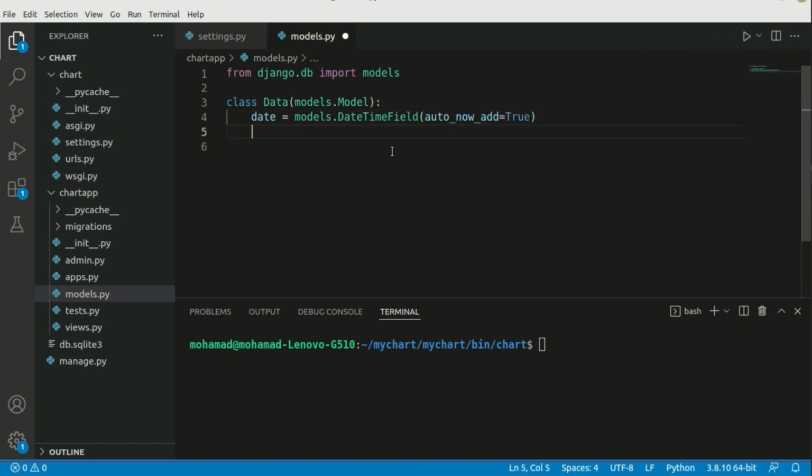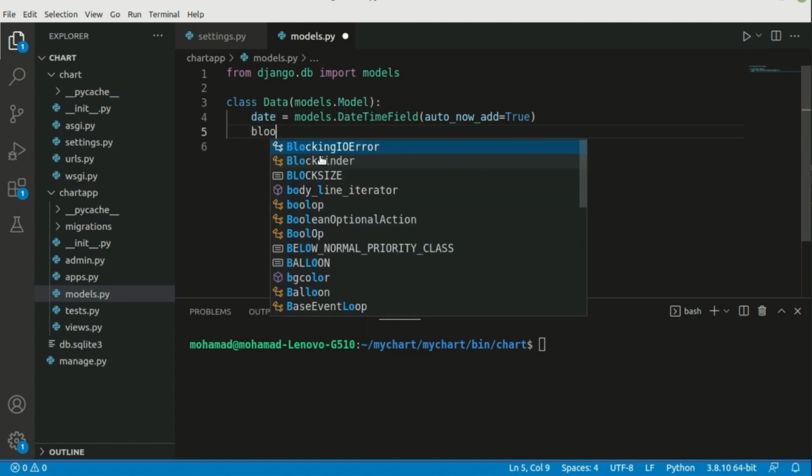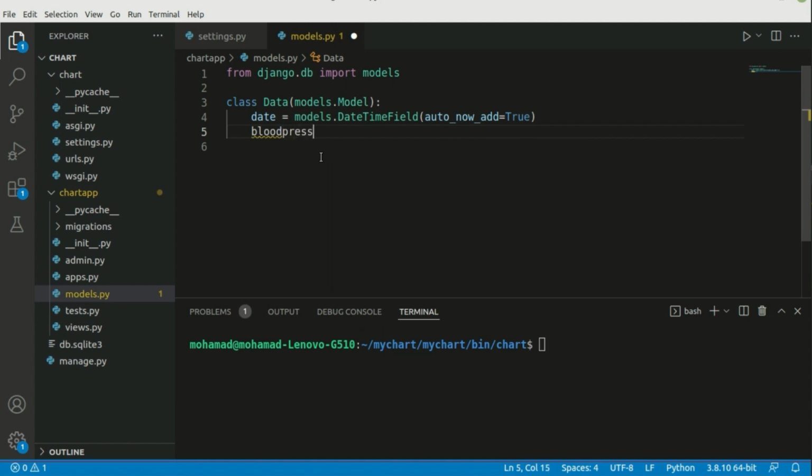Also for our blood pressure, notice that each day the user only needs to enter the date once. So if there are twice, the data is not valid. So the other one is the blood pressure, right? So the blood pressure rate that the user will enter inside of the database.